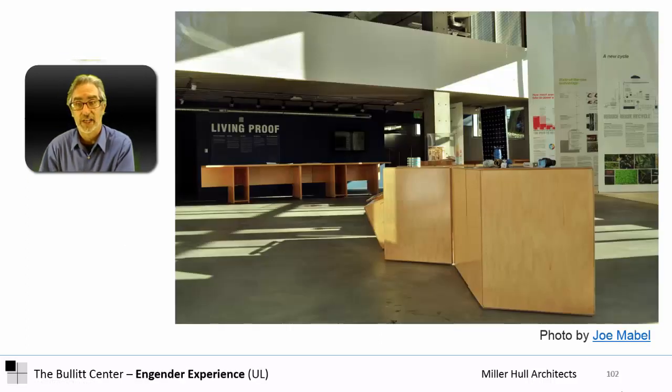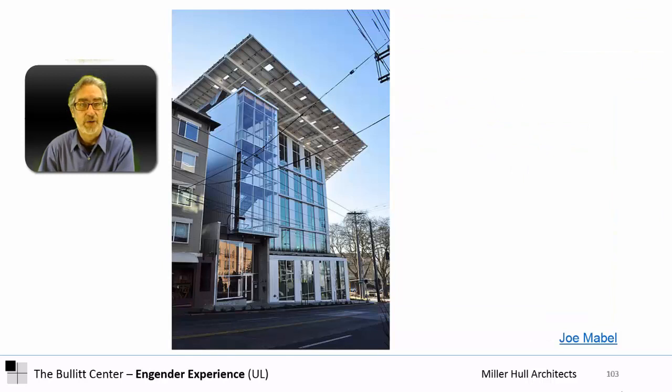That's a look at the interiors and what it looks like for light coming in. So that's some of the experience of the building. And there's some of the experience of the building from the streetscape. Notice the pictures taken through the trolley lines, which detracts a little bit. But what I'm interested in, from an experience point of view, is this huge overhang of roof. And if you've been paying attention to the lecture, you would know that that roof is overhanging to accommodate the PV panels that are needed to get to net zero.